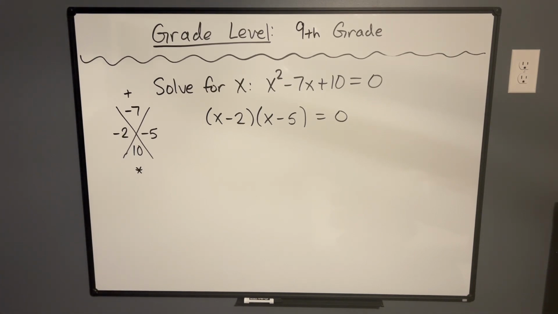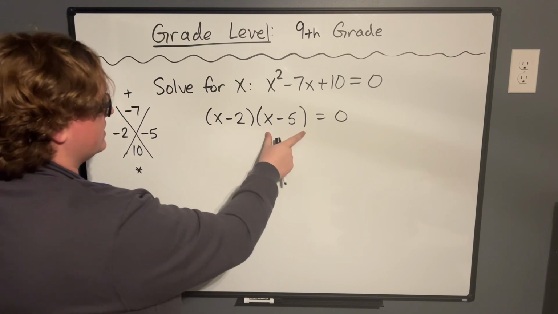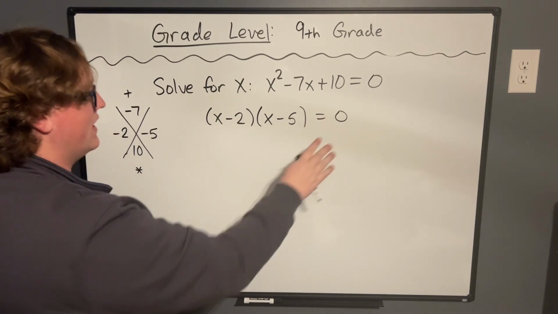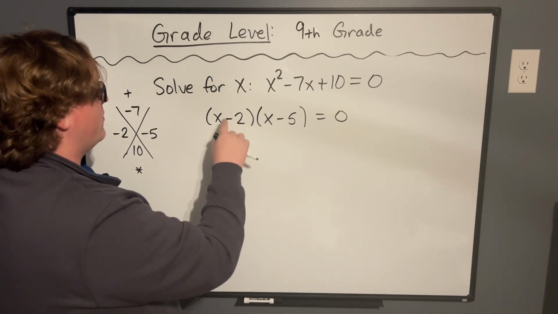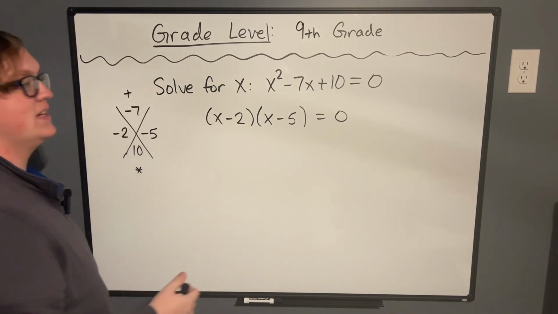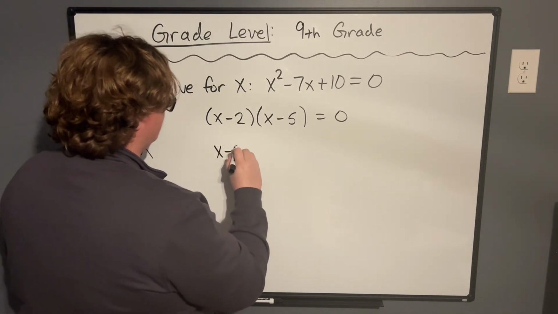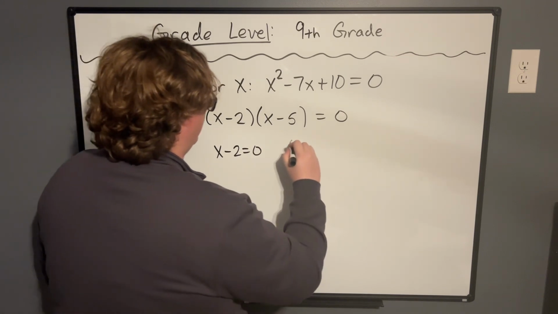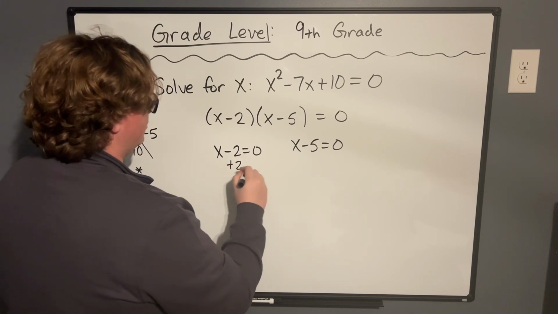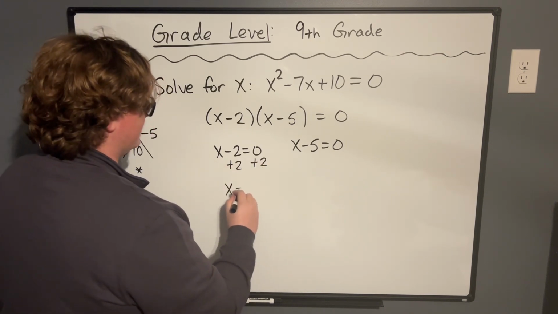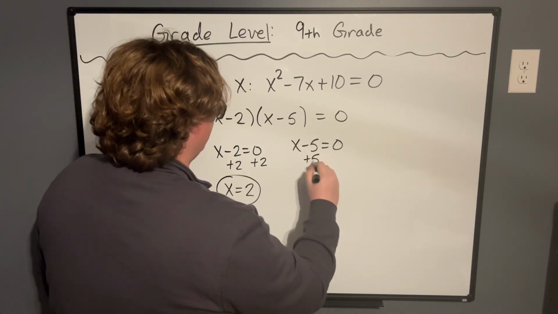Now the reason we have to set them both is because if either one of these is 0, right? So like if this one was a 0, then we're multiplying something by 0, and that gives me a 0. But the same thing for this one. If this was actually a 0, then I would multiply 0 by a number, and 0 times any number is still 0. So we have two solutions here. We have the one where x minus 2 equals 0, and we have the one where x minus 5 equals 0. So to solve for these, we just need to add 2 to both sides for this one, and I get that x is equal to 2. That's one solution.